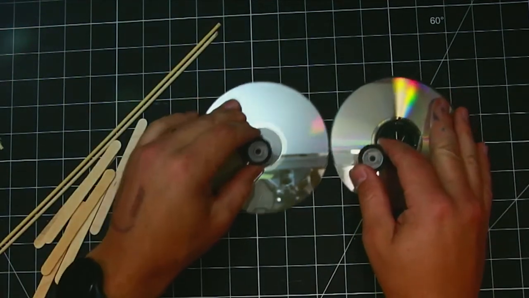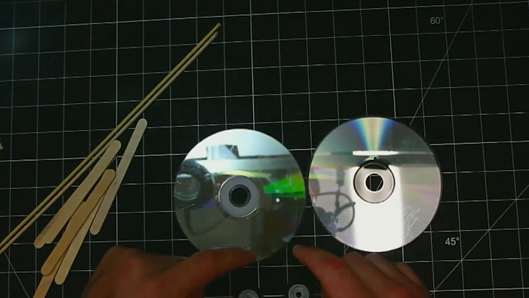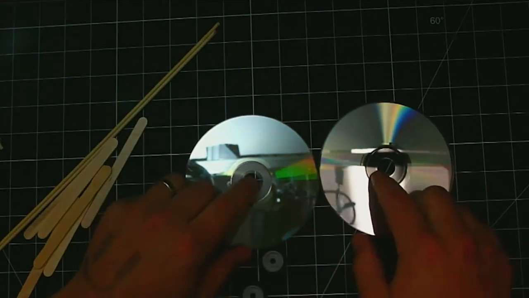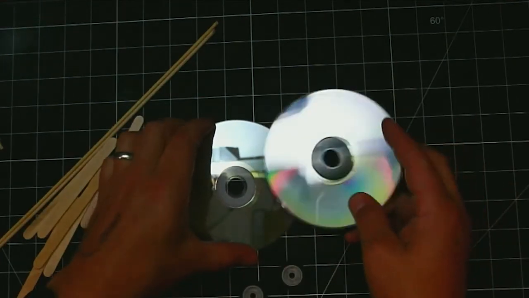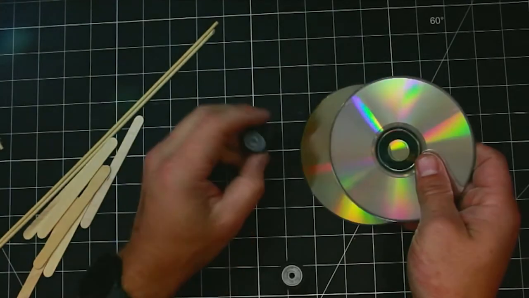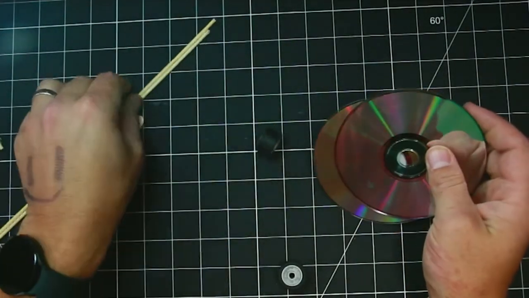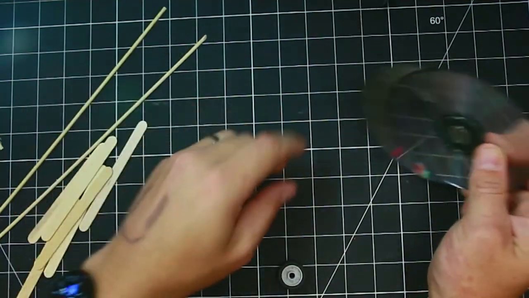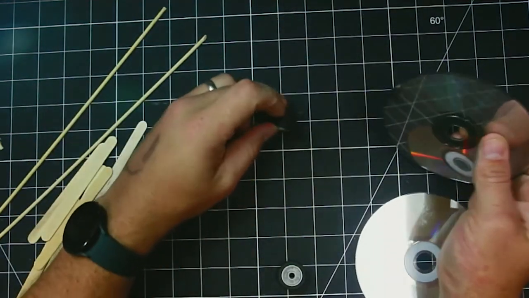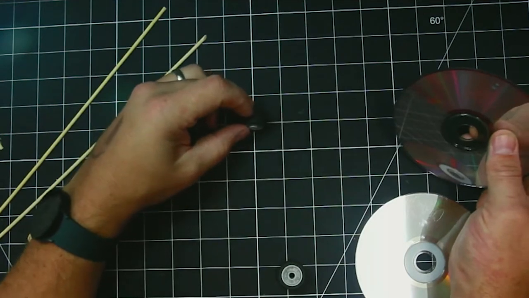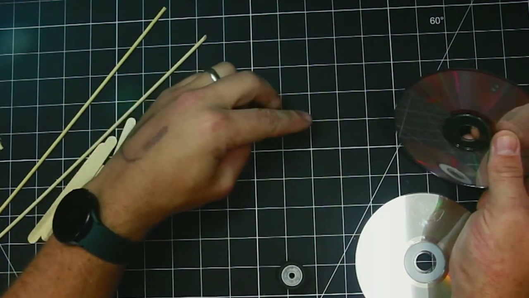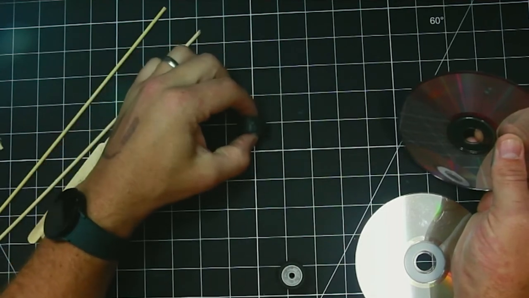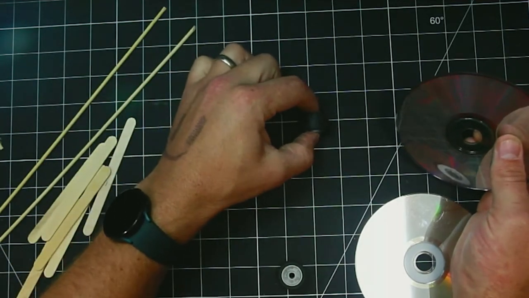Now the difference between using these wheels and using this wheel will be simply this one will go much, much further than this one wheel. Because every time that axle turns, the small wheel, let's see how far it goes on the mat when I turn it one time. It's about that far. So starting here, rolling it one time around gets to here.